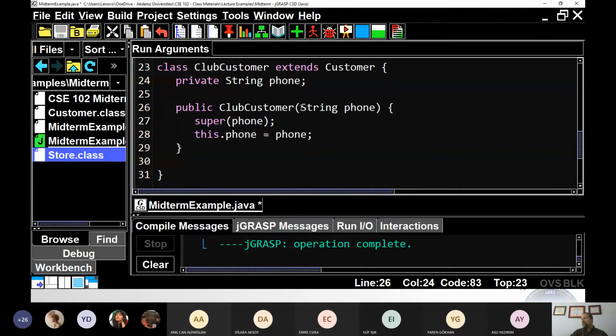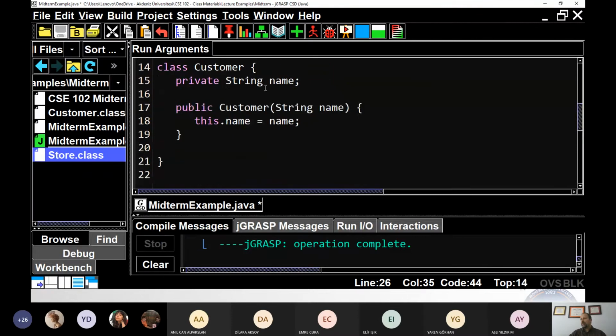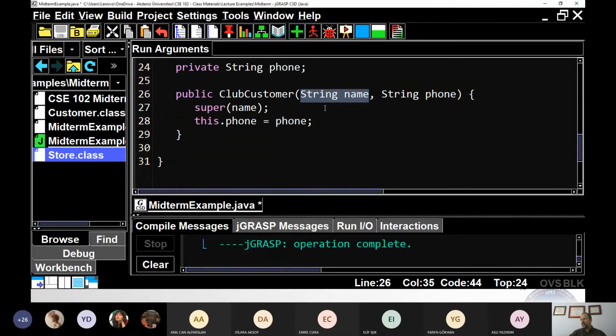All right, yeah, so what we'll want to do is modify the club customer constructor so that we take their name as a parameter also. This is what happens a lot of times with these classes that extend other classes: they take not only the parameter that's needed for that specific class, they also take the parameters for the parent classes as well.